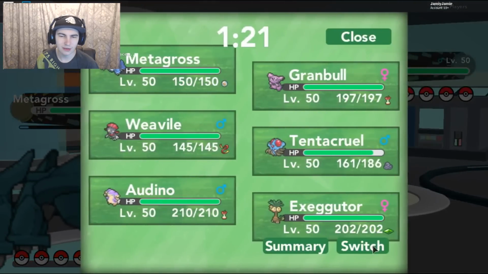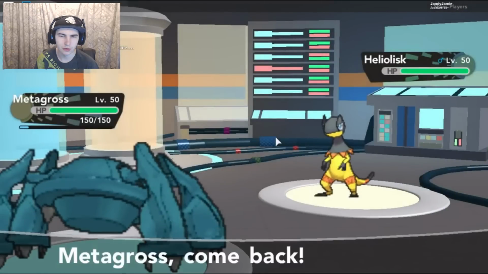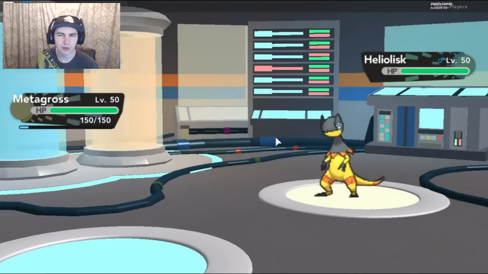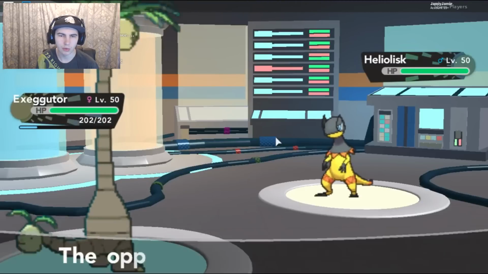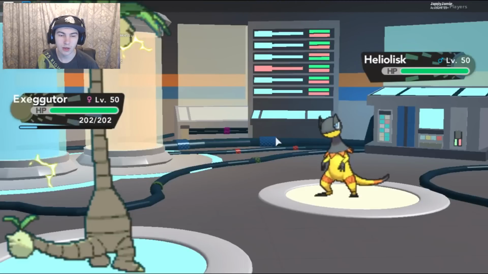Don't really want to stand against this, to be honest. I guess I'll go into the Excadrill. Might have Hidden Power Ice, but I'm predicting a Volt Switch or a Thunderbolt. I don't think it's gonna stand against Milo, so probably a Volt Switch, I mean. Thunder Wave.